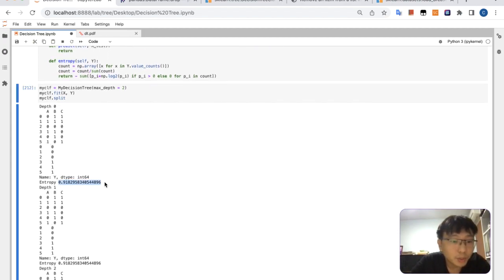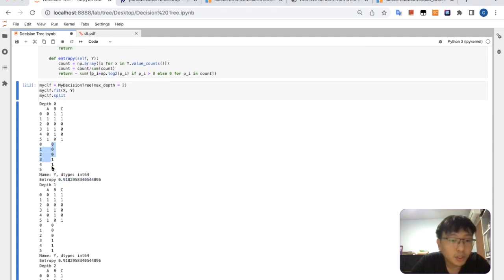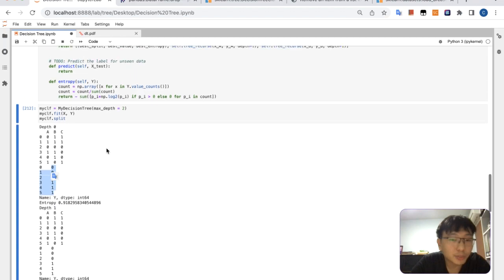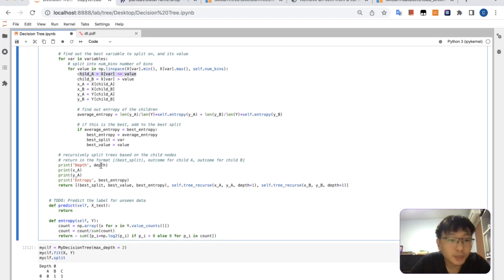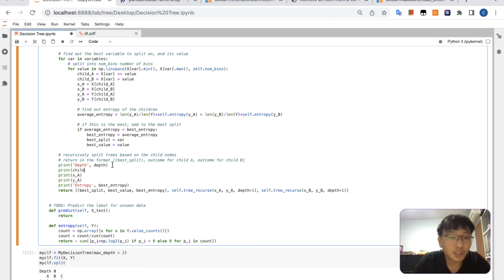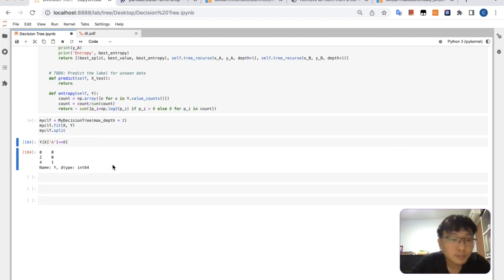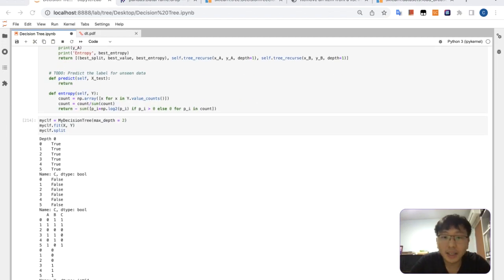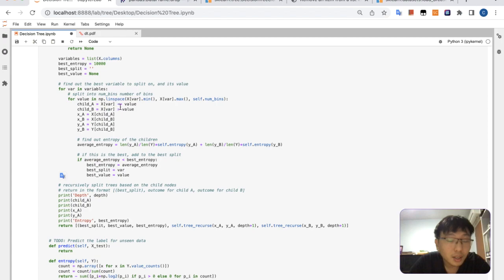So the entropy is 0.9182, which is correct. But the output here is wrong, because I should be splitting it into child A and child B. Maybe I should also print child A. Okay, so debugging is the nature of programming, so we have to debug it. So child A seems to be true for everything. So what is my value though?